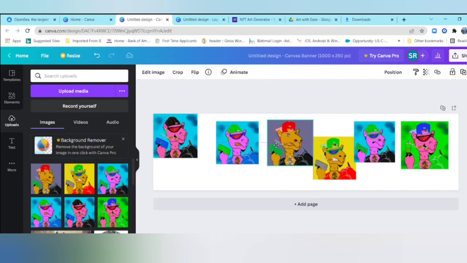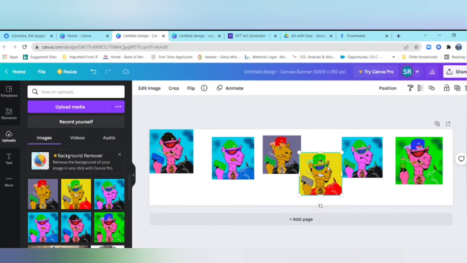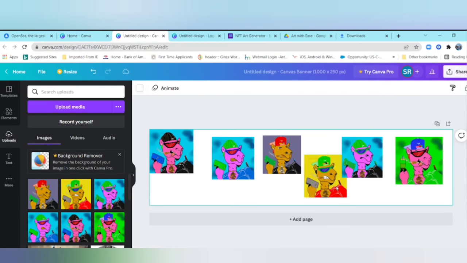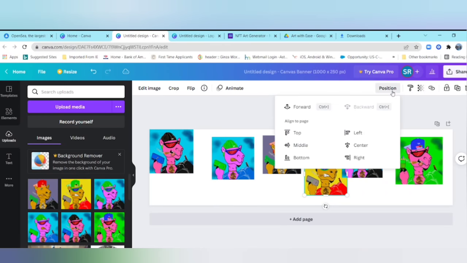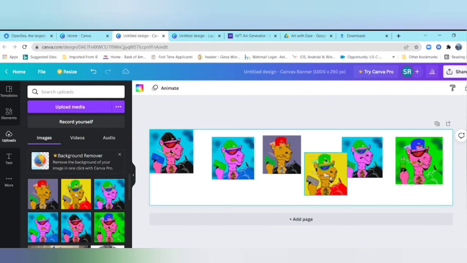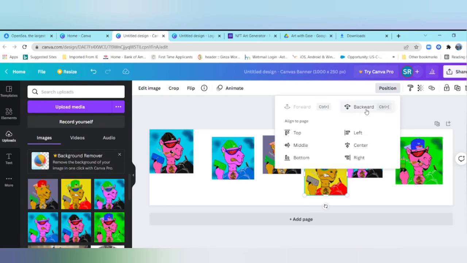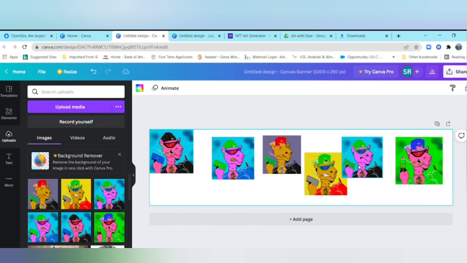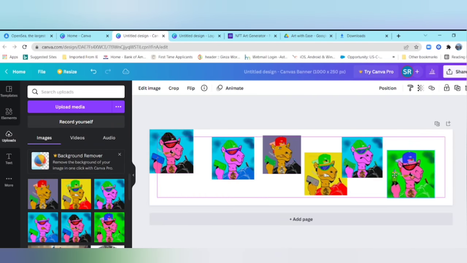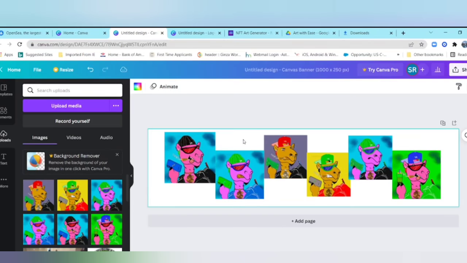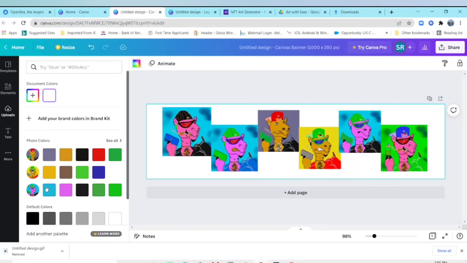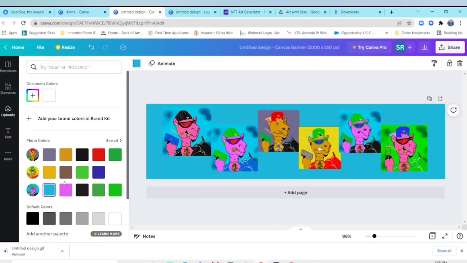Okay, I think that's cool. And then also if you want to layer on top or underneath, see how this one is underneath that one? If you just click on this and you click on position, you can do forward, and then this pops up in the front, or you click on it again and you go backward and this goes back behind. So you can position it on top or behind. If you click on here, you'll see color, so you can change the background color if you want. So let's make it a darker color.